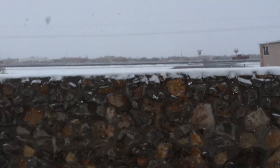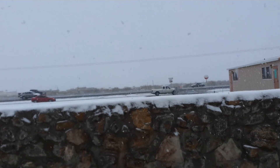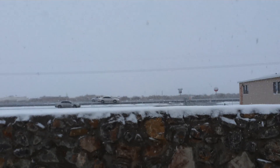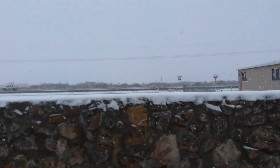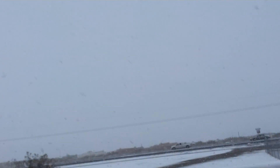Yo, what's up guys? This is Sundial from TechGoutThis. I know I haven't done a video in a while, but I just want to go ahead and show you the video quality of the Samsung Galaxy S2 Skyrocket from AT&T Wireless. As you can tell, it's snowing here in New Mexico, and it's a beautiful sight.